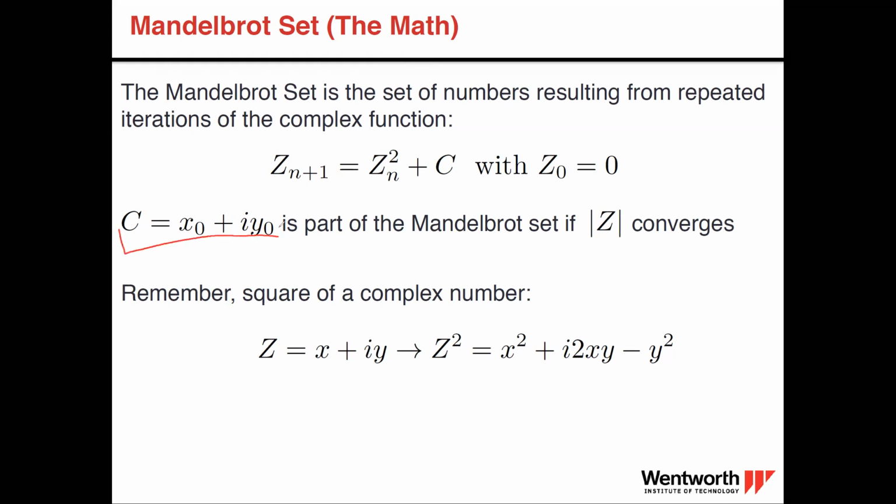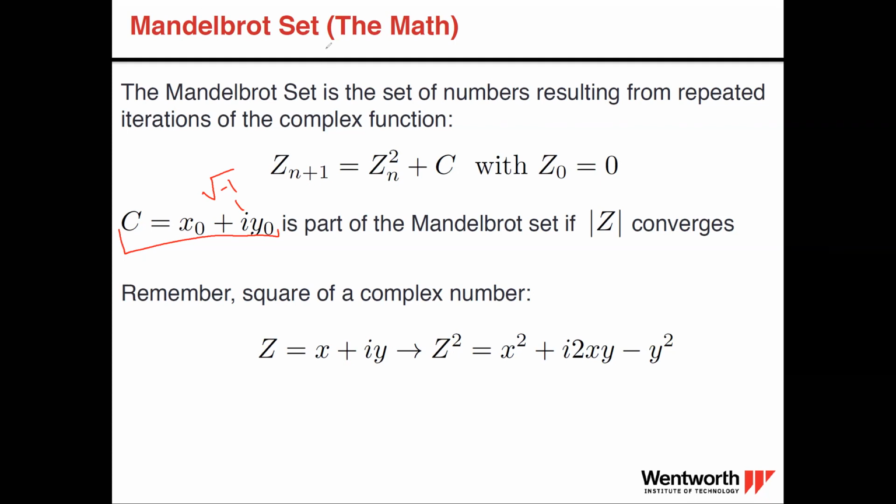So for example, c is x0 plus i y0. Here i is the imaginary unit, represented by the square root of -1. Now, we can't do this imaginary number stuff on the computer. So we're going to do some extra stuff to get rid of it, or to just not think about it. The computer is not good at imaginary numbers. It's good at regular numbers.